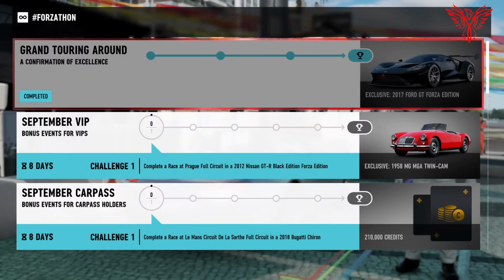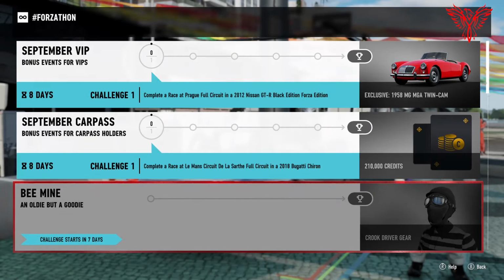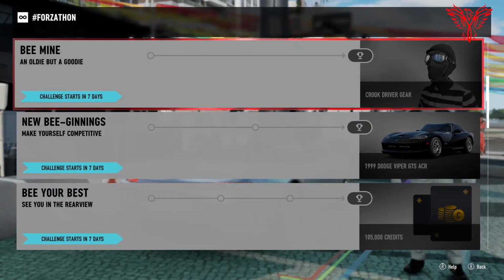So let's have a look at next week. For next week, there's Be Mine, an oldie but a goodie for a crook driver gear. That looks cool. That is actually really cool. I might use that. New Beginnings: make yourself competitive for the 1999 Dodge Viper GTS ACR. Lovely car. And Be Your Best: see you in the rear view for 105,000 credits.